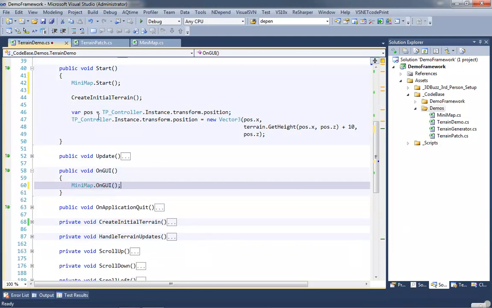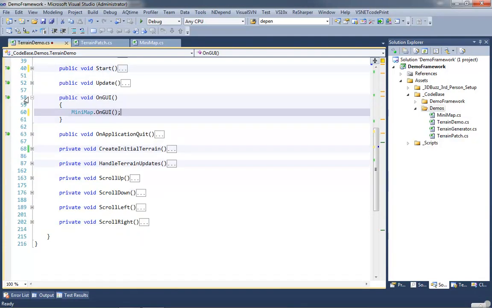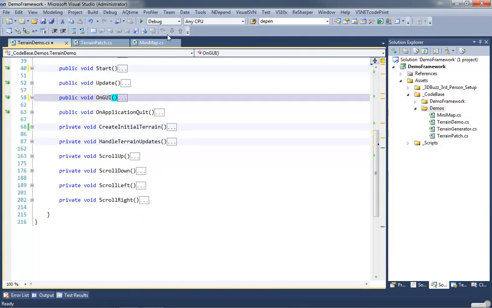That's all I have to do to wire up the minimap. Okay. So that's taken care of.